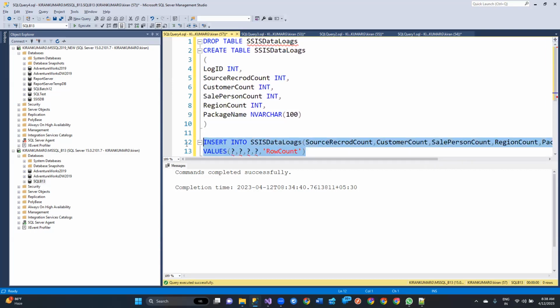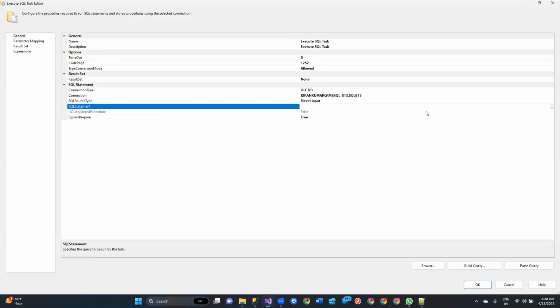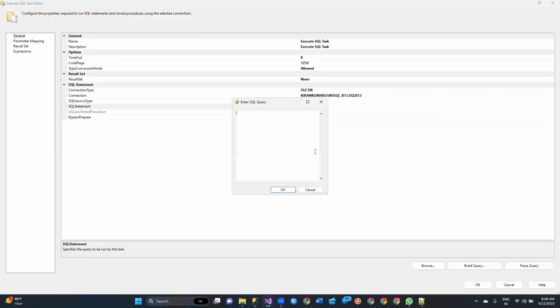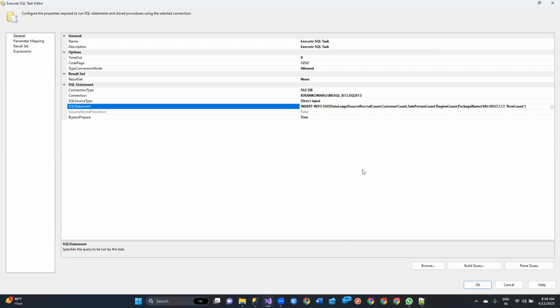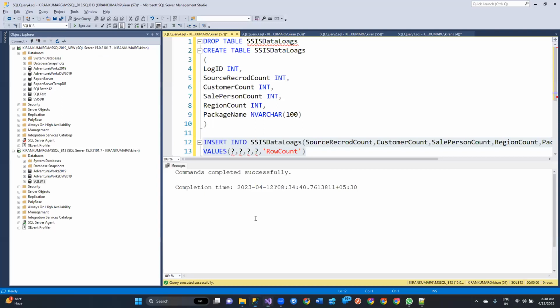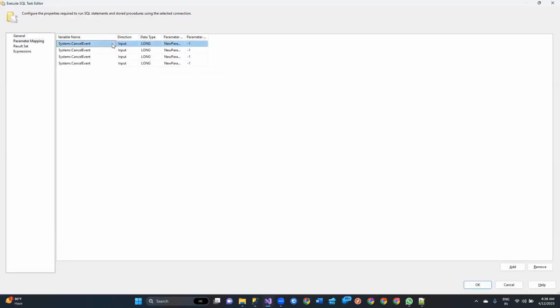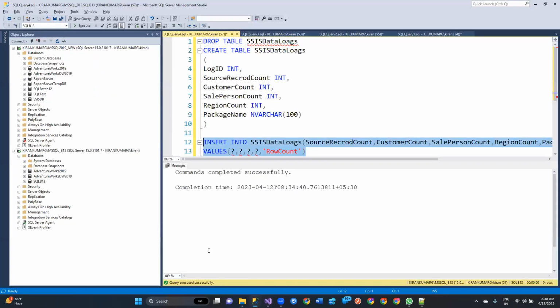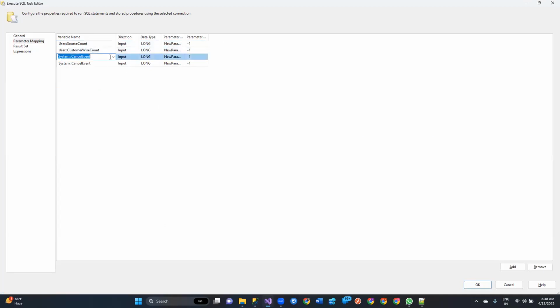Copy this and paste it in the SQL statement, click OK, and go to the parameter mapping. Here I would like to add four parameters, because we have four question marks. The first one is the source record count variable. Next, customer wise count. Next, salesperson count.